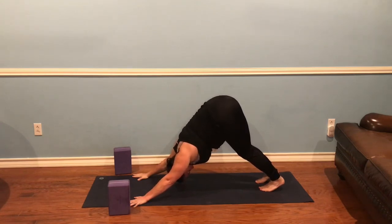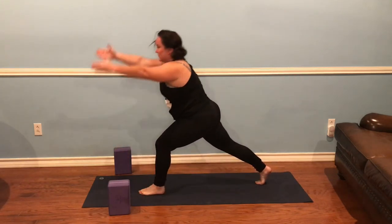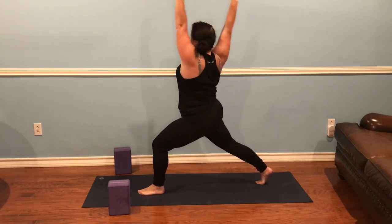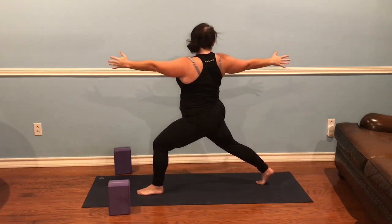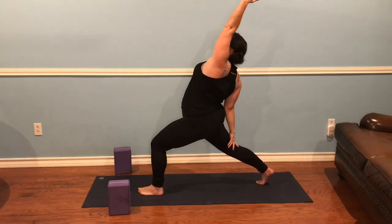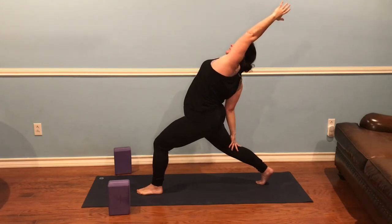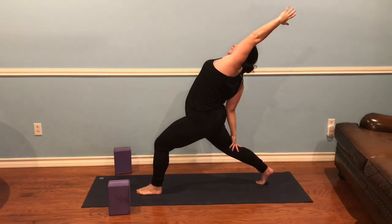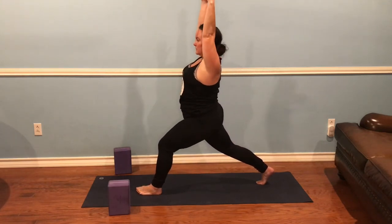Other side. Inhale, left leg up, step through, crescent lunge. Taking a twist, so right arm back, left arm forward, and then your exalted crescent. So right hand reaches for your left thigh or glute, left arm comes up overhead. Stay in your breath. Come back to your crescent.